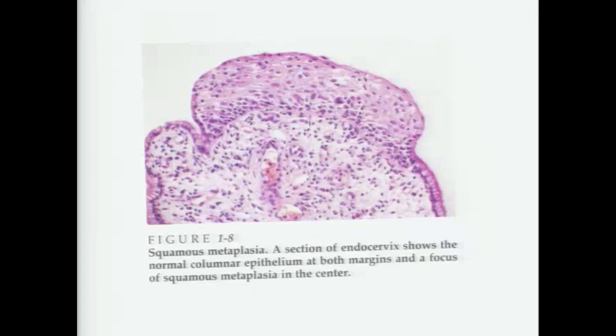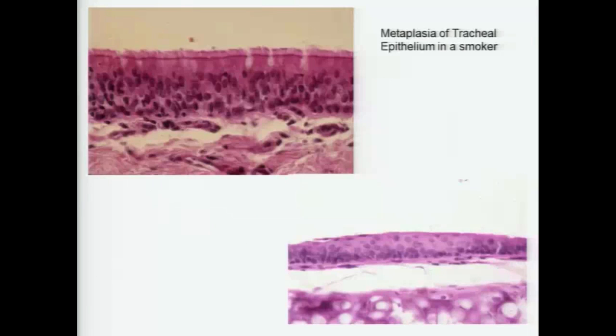Okay, and we've got a segment of cervical tissue here. The cervix is normally composed of ciliated columnar cells, which are found in a lot of different places. And over here we've got the replacement of these ciliated columnar cells with simple squamous epithelial cells. Okay? Also very, very common, especially in smokers, is the replacement, in the airways, of airway ciliated columnar epithelial cells with simple squamous epithelial cells.